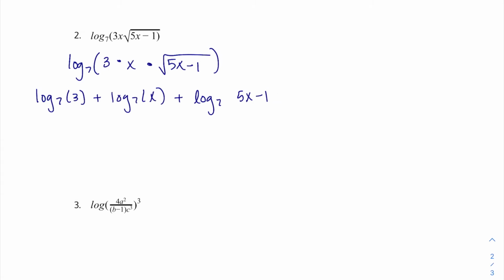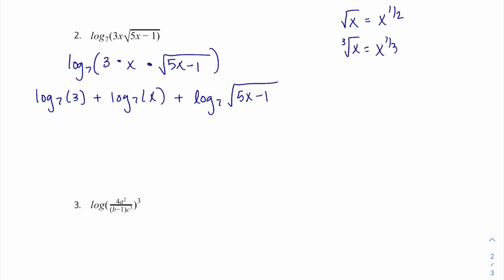I am going to rewrite it as an exponent, right? So that's what it would look like here, but my next step is the power rule. Bring down any exponents. And you may think this doesn't have any exponents. None of the arguments have an exponent. But we have to remember that roots can be written as exponents, right? Square root of x is x to the 1/2. Cube root of x is x to the 1/3, right? And so on.